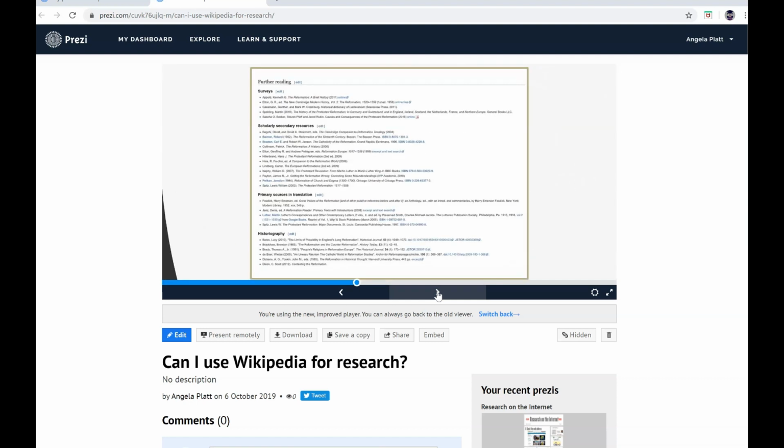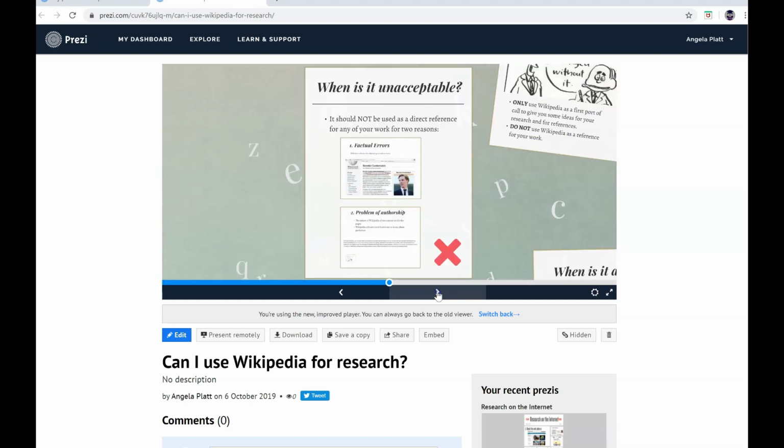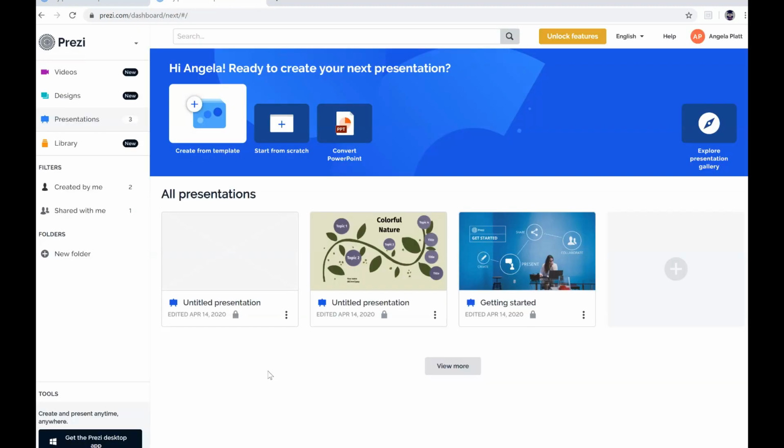Now, one tip, of course, make sure you don't have too much moving around and in and out, or people can become quite dizzy whilst they're watching your presentation. Let me show you how to make one. So if you go to Prezi.com, you can sign up for free access to create Prezi presentations. Just like with Screencast-O-Matic, there is a free version, and there are other versions that you can also pay for, which will have more features.